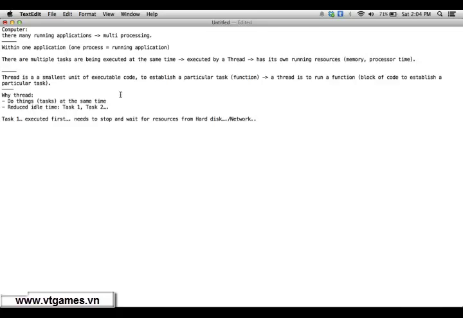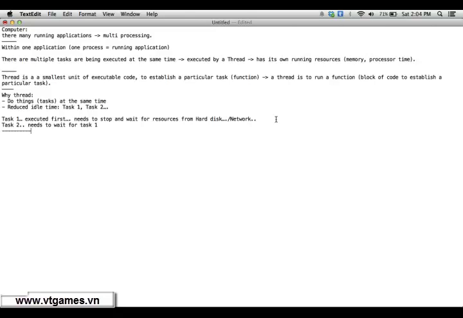If you execute sequentially, one by one, then while task 1 is waiting for its resources, task 2 still needs to wait for task 1 to complete first before running, and the processor's time is going to be idle.